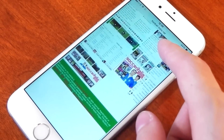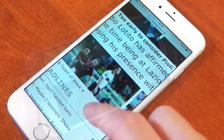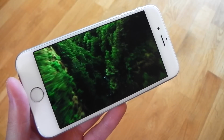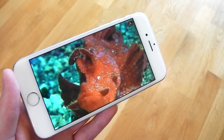Websites also looked good on the display, although when I put it next to the HTC One, I did notice it wasn't quite as sharp as the M8, but that's probably only something you'd notice if you'd put the devices side by side and compared. Otherwise I don't think you'd have much of an issue here. Overall, it's just nice to see the iPhone get a larger display. Watching YouTube or movies is so much more enjoyable over previous models.